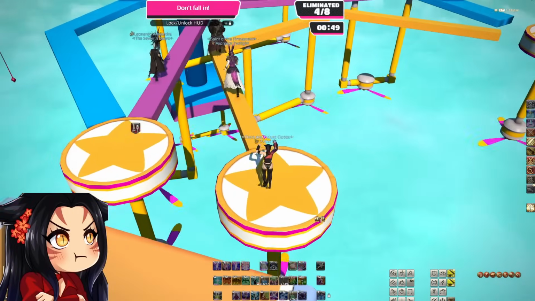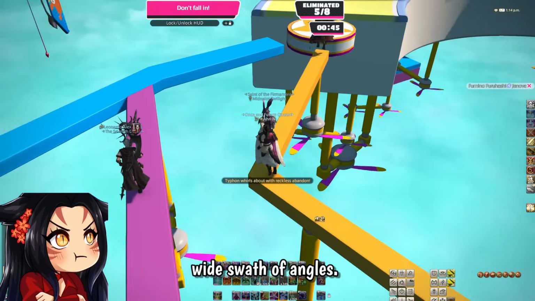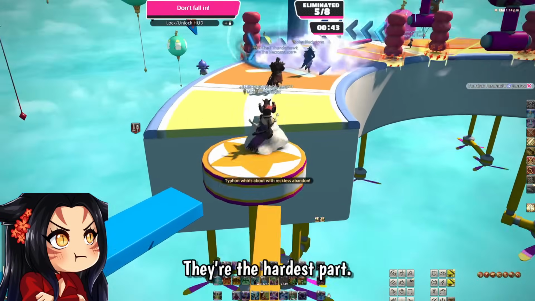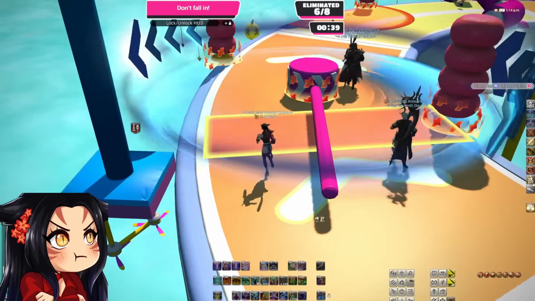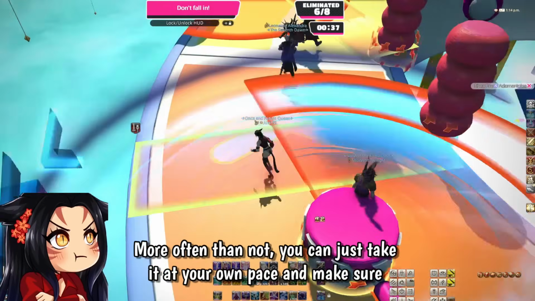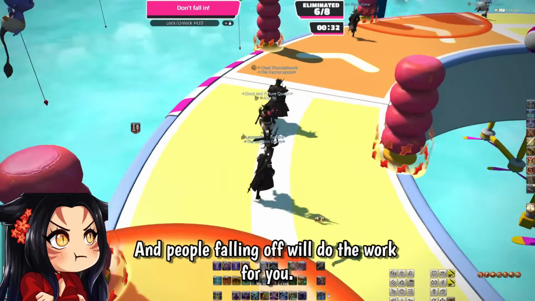As for the rectangles, they can shoot at a whole wide swath of angles, and you have to keep your eyes on them. They're the hardest part. I cannot stress enough that you are not in a rush. More often than not, you can just take it at your own pace and make sure that you're dodging everything, and people falling off will do the work for you.